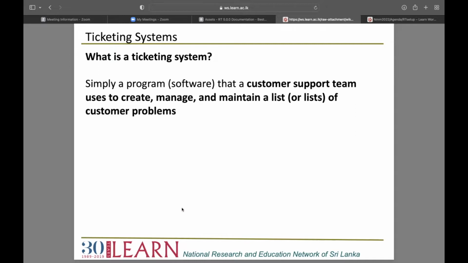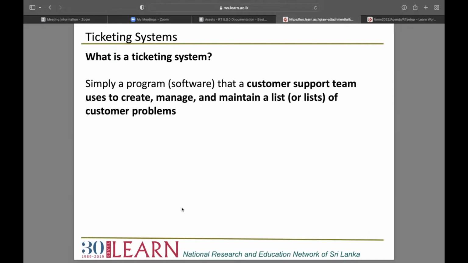In many companies, there's a support team. They get the problems, let's say five problems, and they can see each problem like a ticket.